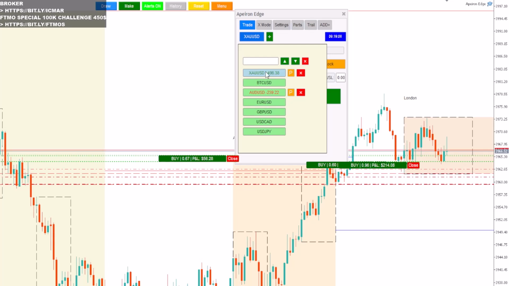For example, here, if I click the P, it will take partial for all the positions of that pair. Probably I will add the B button, maybe bring it a little bit to the right, and then put here the B, break even, or BE.